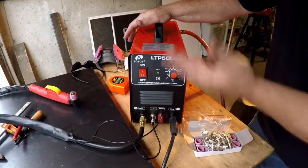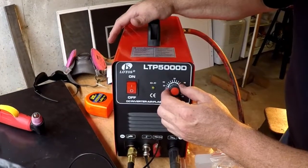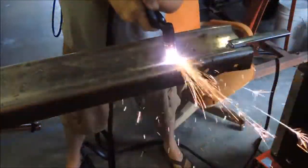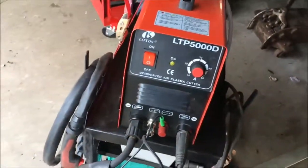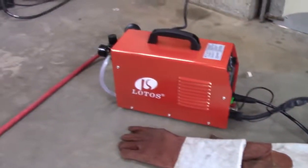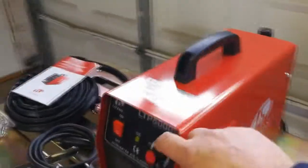Lotus LTP5000D. If you are looking for a reasonably priced plasma cutter, you will definitely be interested in the Lotus LTP5000D. One of the main features is the Pilot Arc, which makes cutting on rough and dirty surfaces much smoother and with minimal slag. This 50-amp product can cut up to 1.5 inches with a max severance of 3/4 inch and has dual voltage capacity of 110 volts and 220 volts. At just 26 pounds, this is a very lightweight plasma cutter with a good-sized handle for added portability.